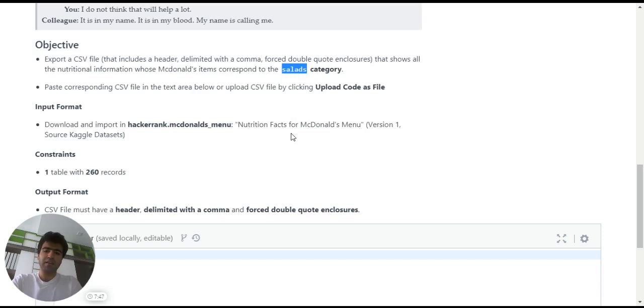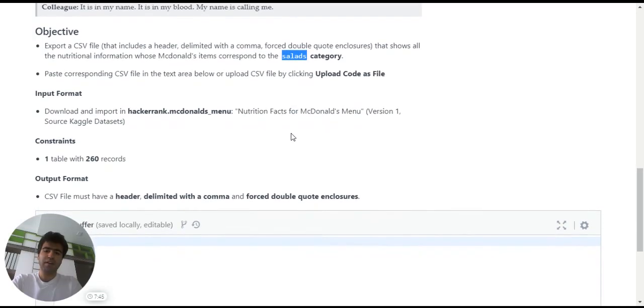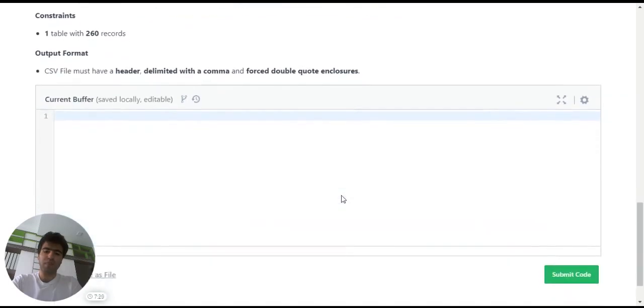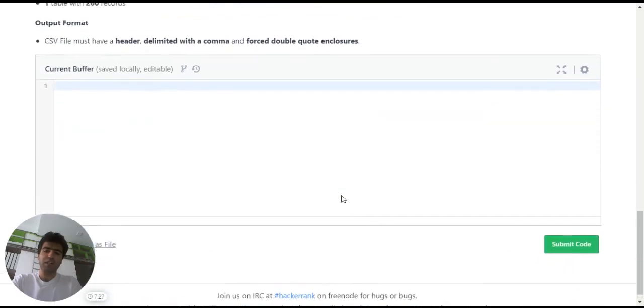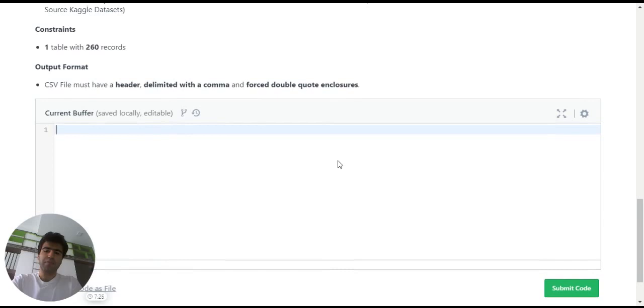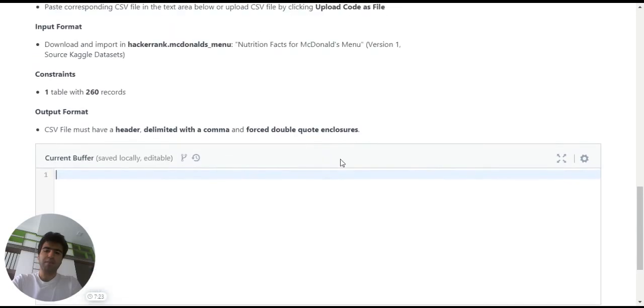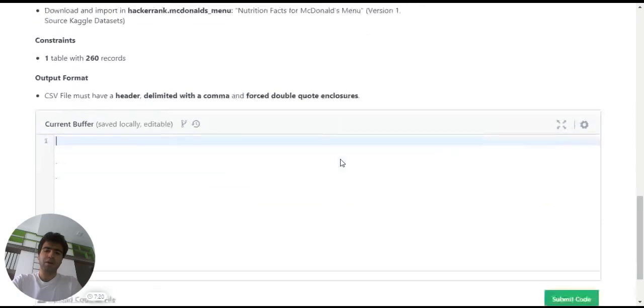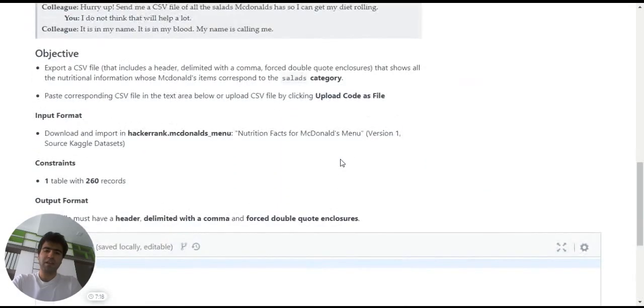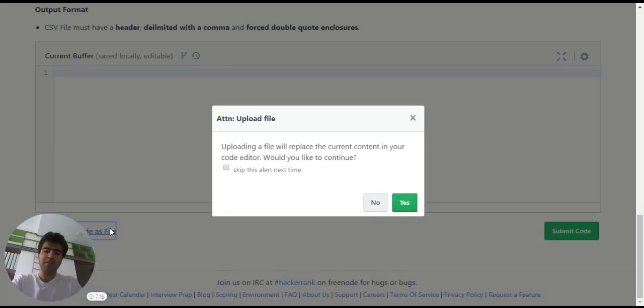And then you have to export that file in a CSV with the header and the delimiter as a comma, and we have to force double quote enclosures. The way we can export it is by pasting it in the text area or by clicking the upload code as file.